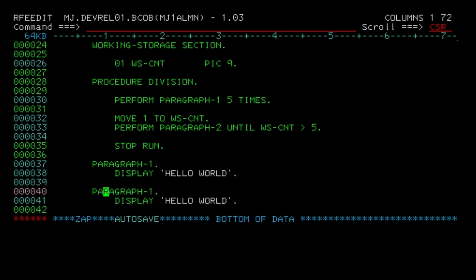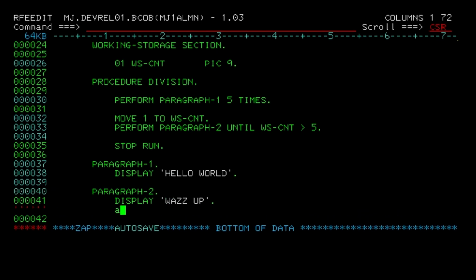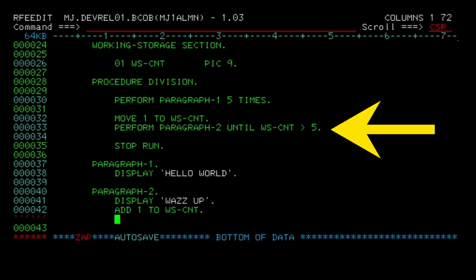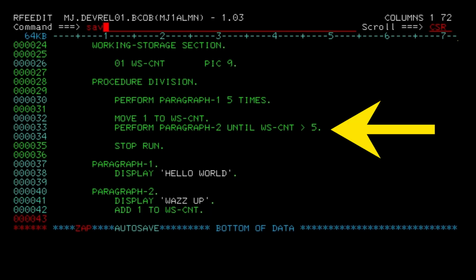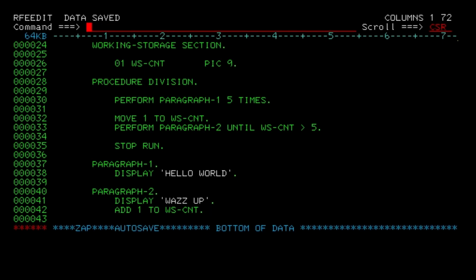And we're going to call it PARAGRAPH-2. And this time we're going to say DISPLAY 'WHAT'S UP'. Next, we're going to insert a line and say ADD 1 TO WS-COUNT, period. This loop performs paragraph 2 repeatedly until the counter exceeds 5.